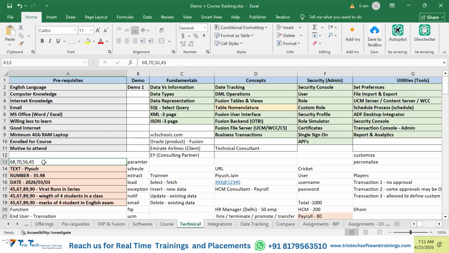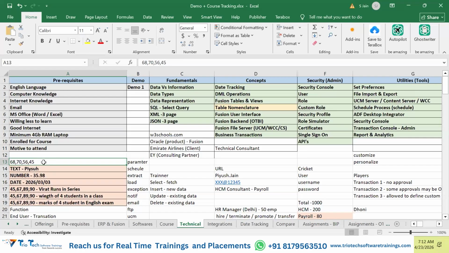We don't know whether this is the marks of a person. We don't know whether this is the score of a batsman. We don't know whether it's the weight of a person in different years, or the weight of 4 different kids in one class. We are not able to figure it out. So anything in this particular world is data, guys.